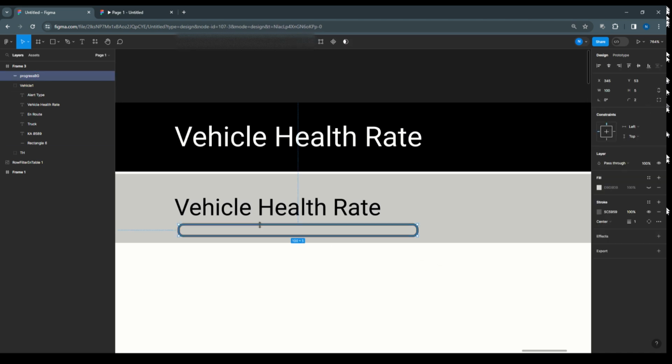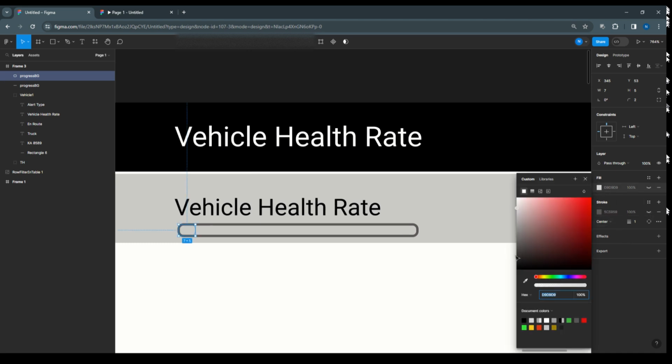Now here we have this, and along with that we need the color one. For that we'll take again, or we can copy this also, and here I'm not going to use the stroke, instead we'll use the color.